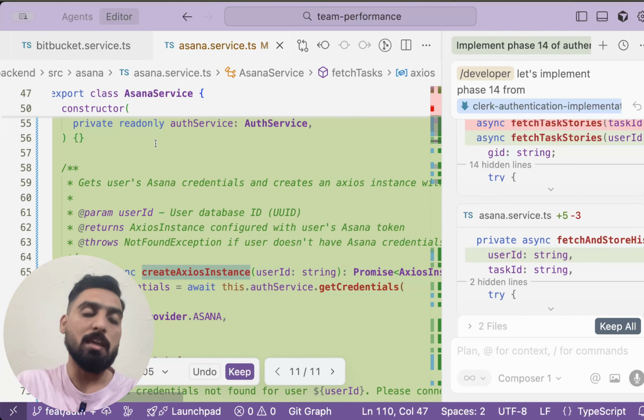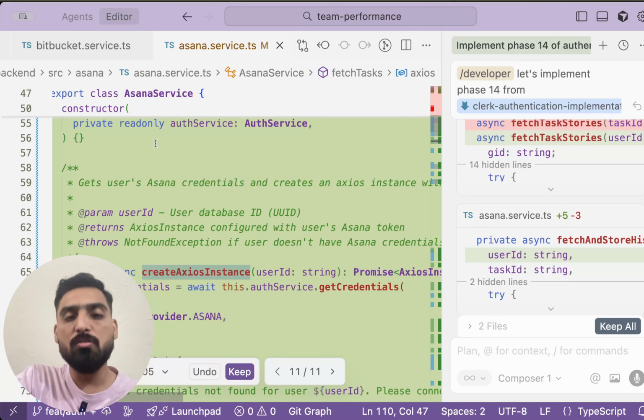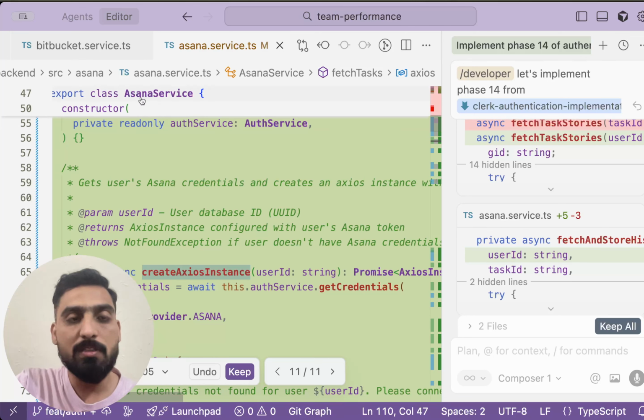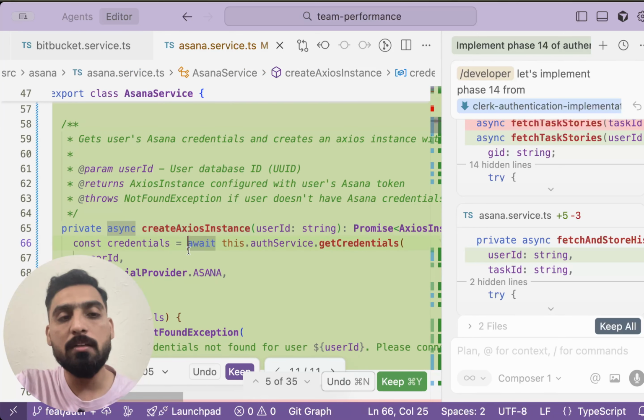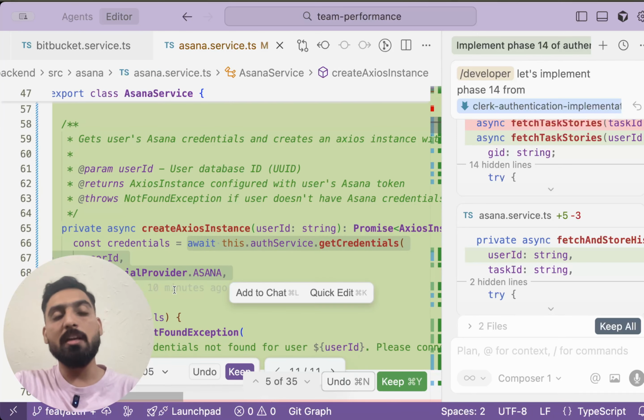if any request comes in, the user ID is going to be the same as per my business logic. It's not going to change. In the request params, we have the user ID, and that user ID is going to be reused. So as per criteria, if an Asana service is once created, it will use the same user ID. If it is going to be the same user ID, then why do I need to get the same thing from the database again and again?